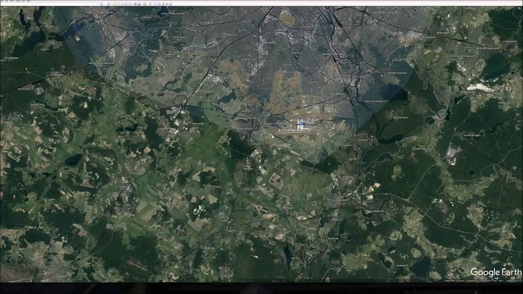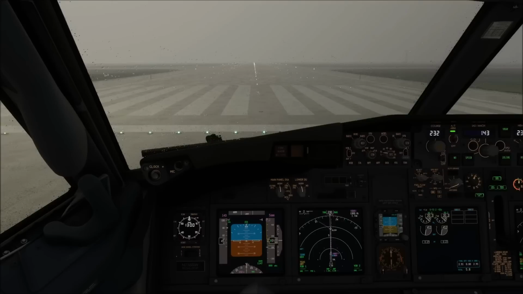This is Berlin-Brandenburg Airport, and our departure routes are leading us somewhere over here. As you can see, there is of course the city up to the north, but the routes are designed not to overfly that anyway. So apart from the city in the north, there is a lot of flat country without any cities around the area. So that means that we want to try and avoid as much noise as possible while we are close by the airport, so that we can minimize the overall noise impact.